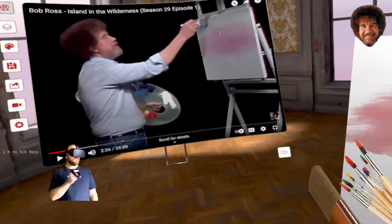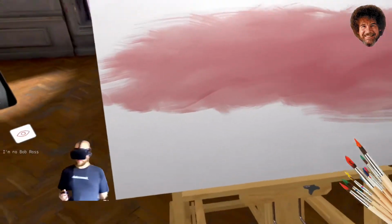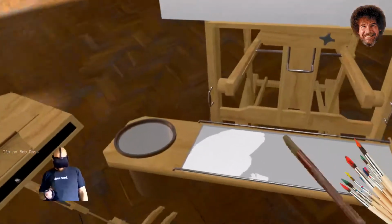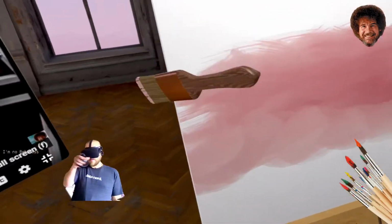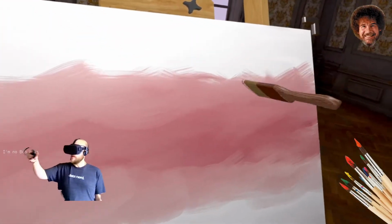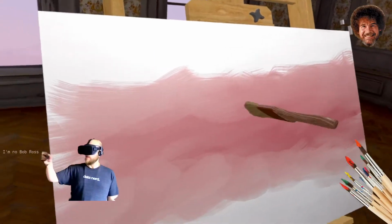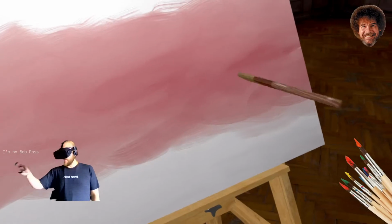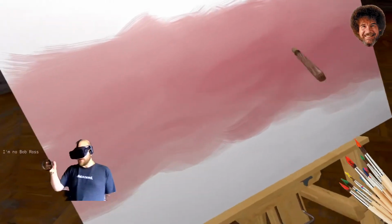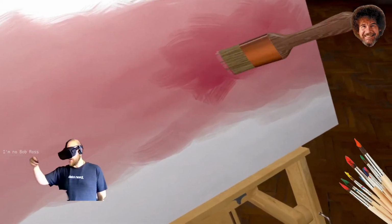Right, so straight away, obviously, I need to get it blended in a little bit more, so I'm just going to use a... kind of feel like I used too much paint. I'm going to use a bit of this and just kind of try and blend it a little bit. I know we're going to go over it all with some blue and add some more colours in there. But as I say, I just want to take my time on this one and put a little bit more pink in this area, a bit brighter.